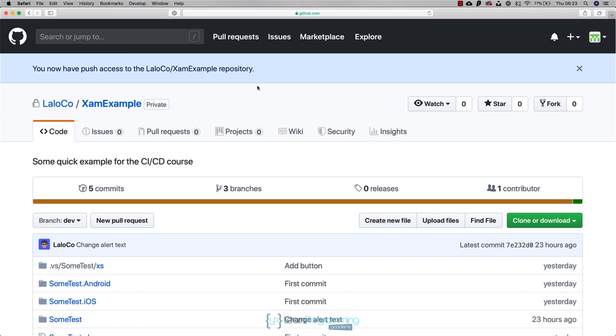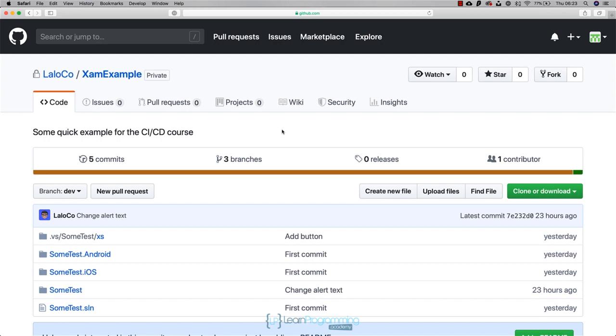You can see how it is the exact same repository. It has the same code, the same branches, the same commits. So now more than one person has access to the exact same repository, all of the code and all of the history. And I can do pretty much everything that the owner can do with this repository.